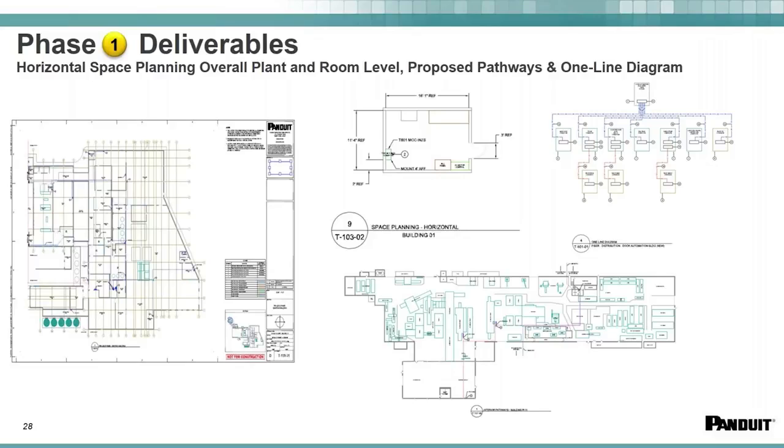And then we'll be going into the details of where those devices are going to be located by moving to the left. We're showing in the room where we're actually physically mounting the racks and cabinets. And then moving farther to the left, we're going to show where those locations are going to be within the plant floor. And then we'll also show the proposed routings of how we're going to connect all those devices together. So basically taking the one-line diagram and now putting it onto the plant floor. And just two different examples of that here.